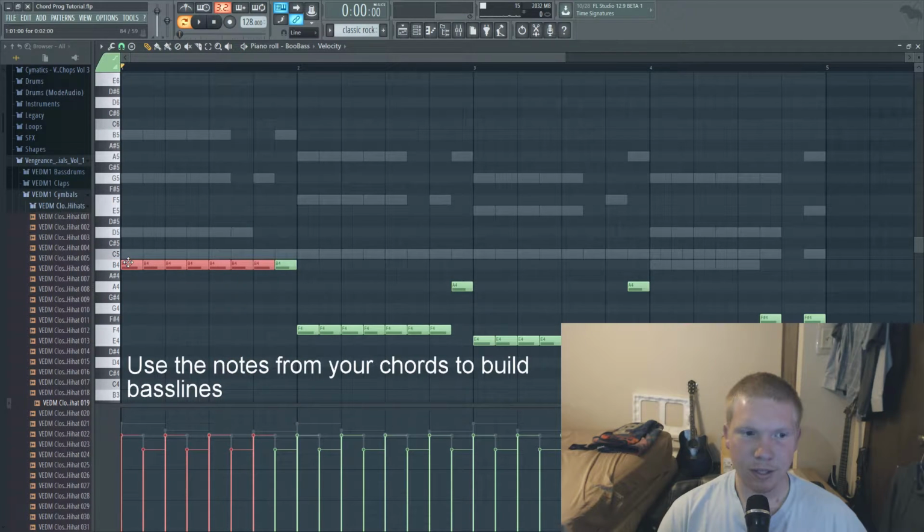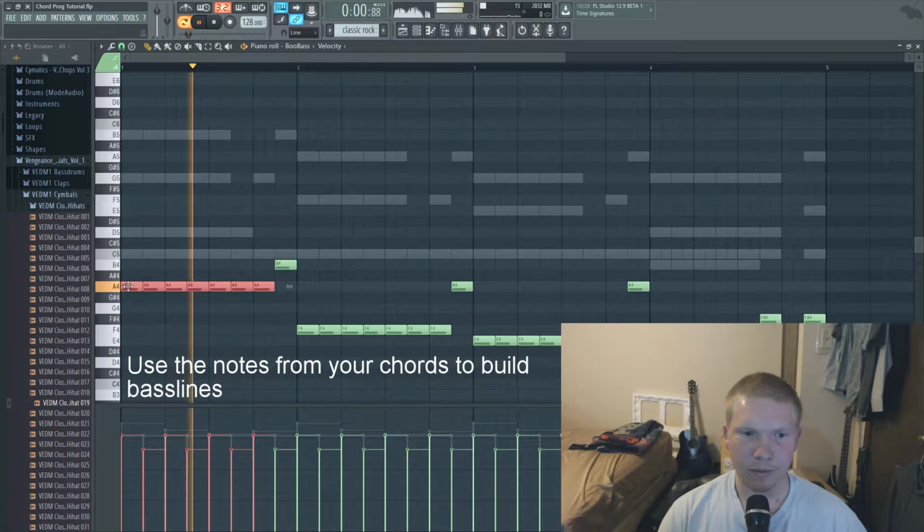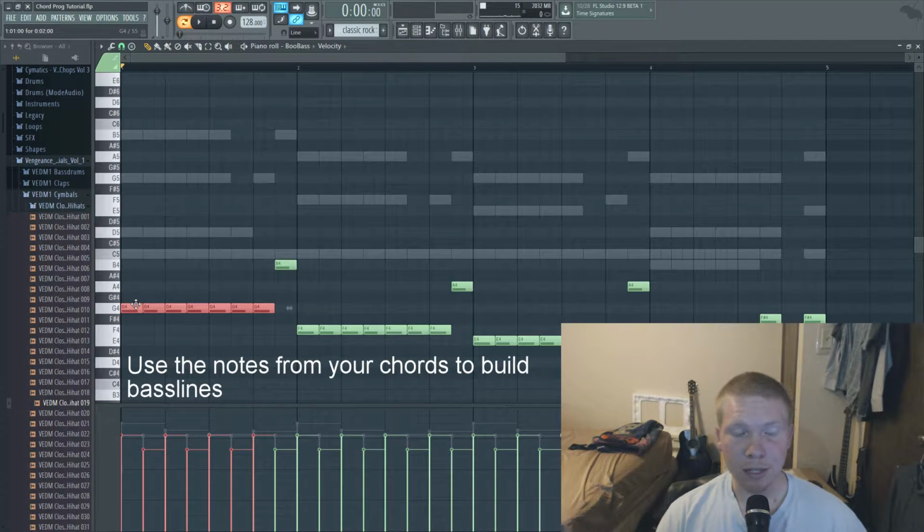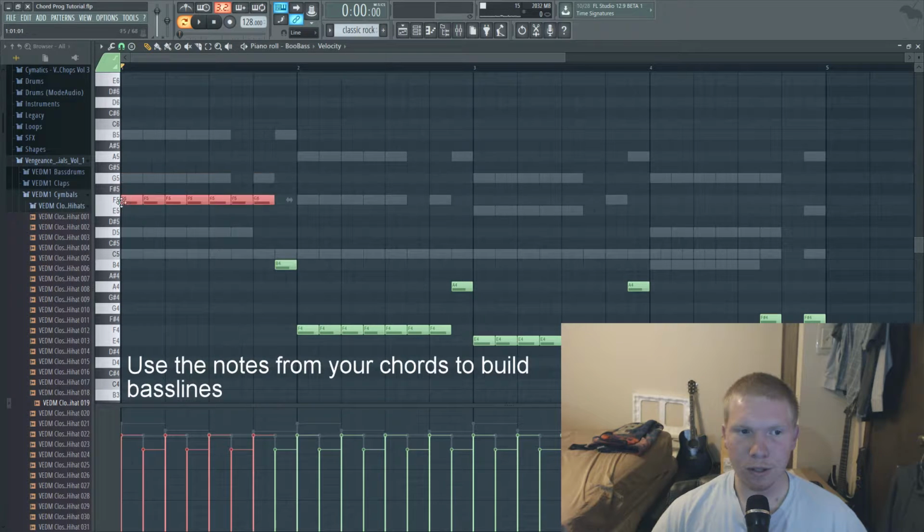If it was A, it doesn't sound as good. If it's E, it doesn't sound as good, you could use the term basic. It just depends on what sound you're going for. But a good starting point is to use the notes of your chord.